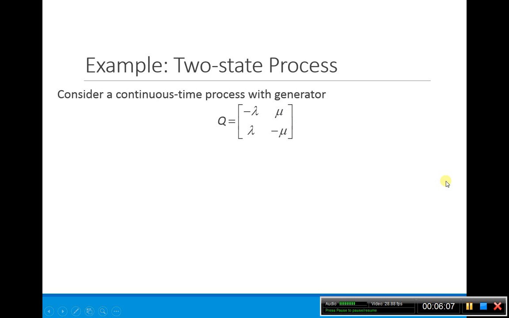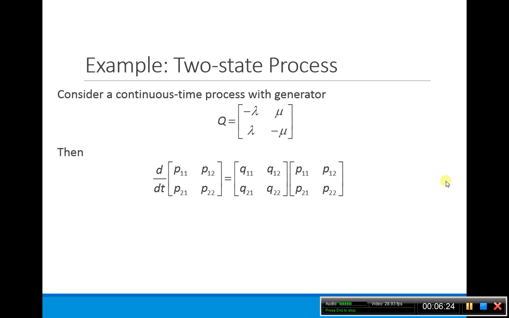Okay, so how does that help us in terms of finding our matrix P if we're given our matrix Q? Well, here think about having this matrix Q. This is an example. I'm going to show you how you can use this differential equation to find your P matrix. So what this tells us is that if we're looking for P, and we're given Q, we have this relationship here.